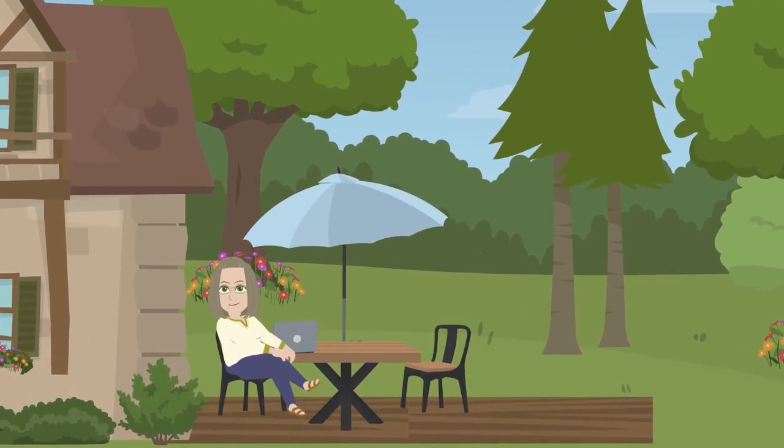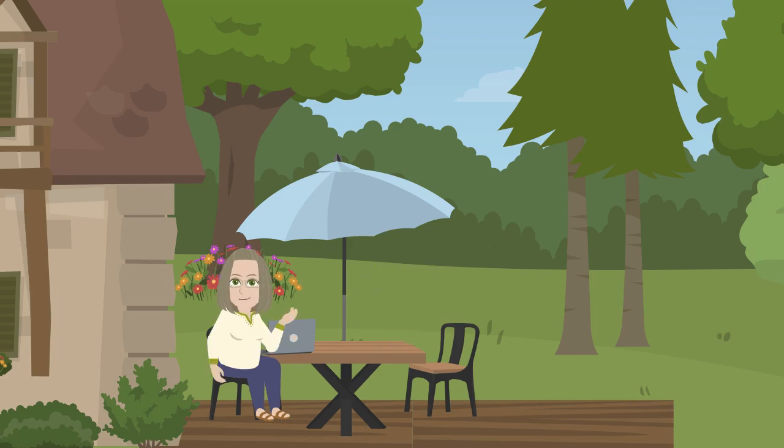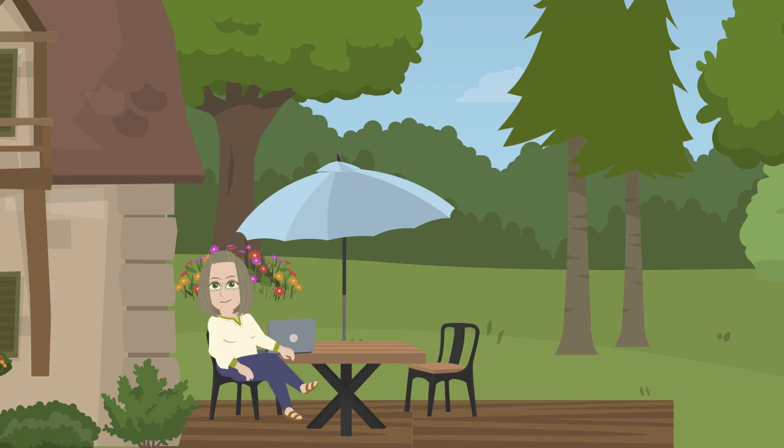style for citations and references. The American Psychological Association, or APA, publishes rules so all students and professionals in the field of psychology can adhere to a similar style of writing. Learning how to properly use APA style is one of the requirements of being a student of psychology.